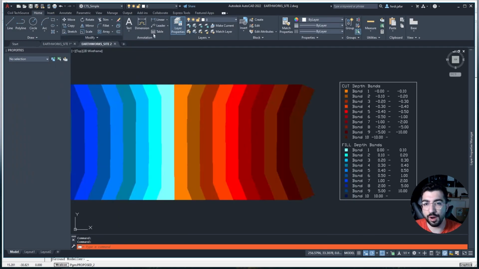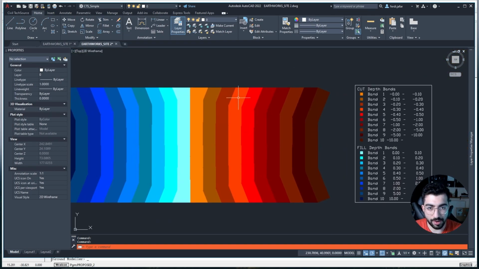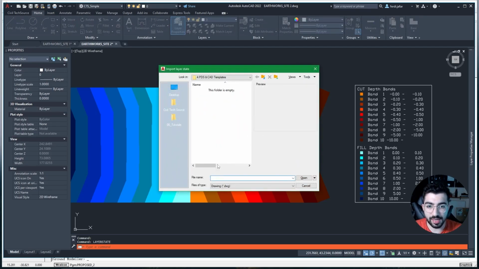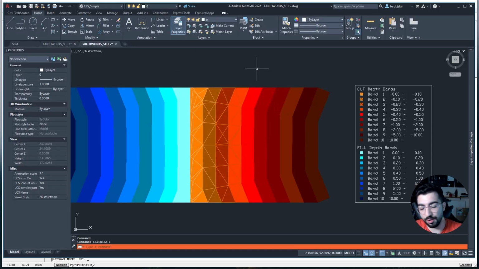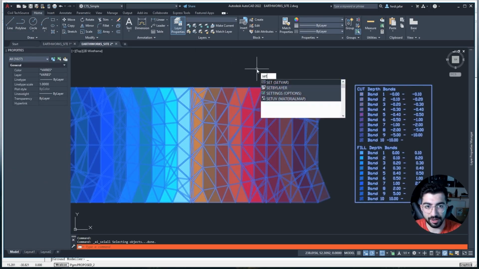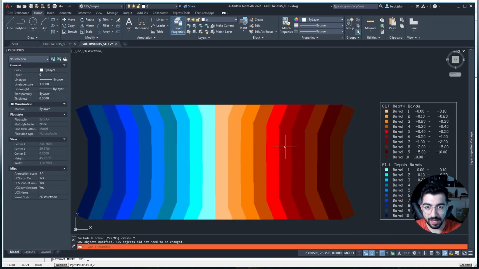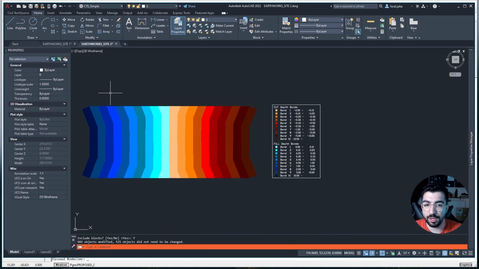Now, if I go to Earthworks Site 2, you see, remember I told you that this tiny bit doesn't look that great. If I type Layerstate and hit enter and I go import and I select and I switch to last and I select the cut and fill last that I've exported and hit open and restore settings, and obviously Control A, set by layer, everything, you can see it changed it automatically because the layers were the same name and everything.